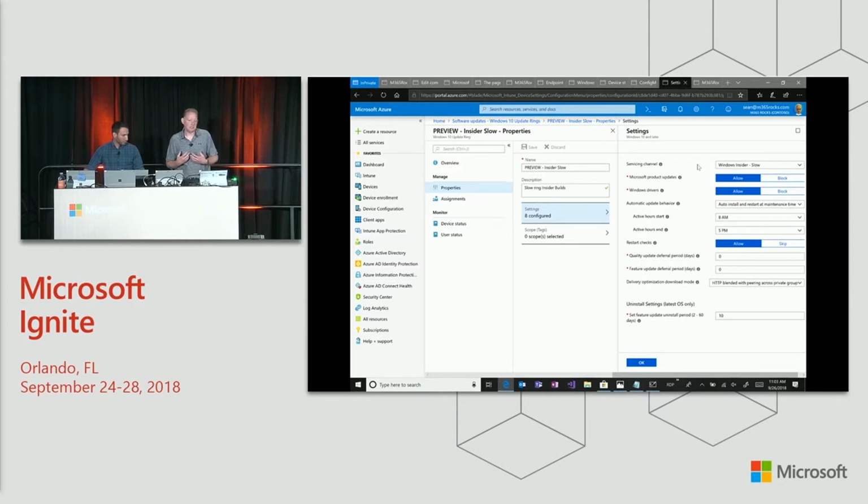A modern device like a Surface, going from 1709 to 1803, for example, our mean time for updates was about 10 minutes. So the user downtime, we want to get that window as small as we possibly can, and being able to take all of this stuff from Windows Update very quickly and only suffer through a 10-minute reboot cycle is a pretty decent user experience. And we're working very hard to make that less as we go forward.